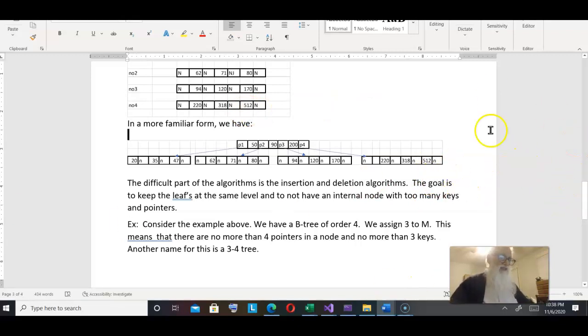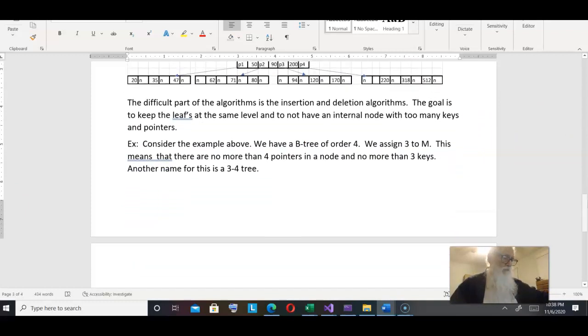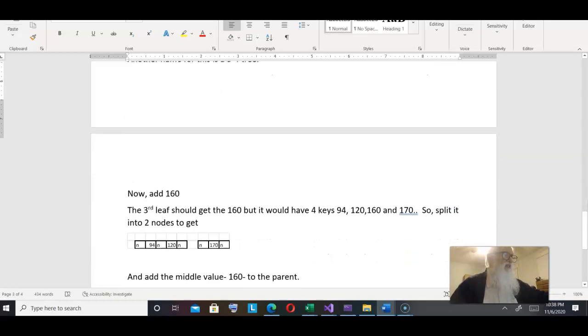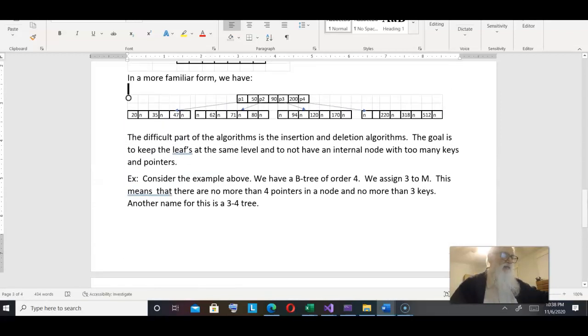Now, that's where we're going to begin. I want to see what happens as we add things. So let's try to add 160. One way to do it, not the only way, is to go bottom up. Some people prefer to go top down. They say it means less traversal, but I think it's easier to go this way at the moment.